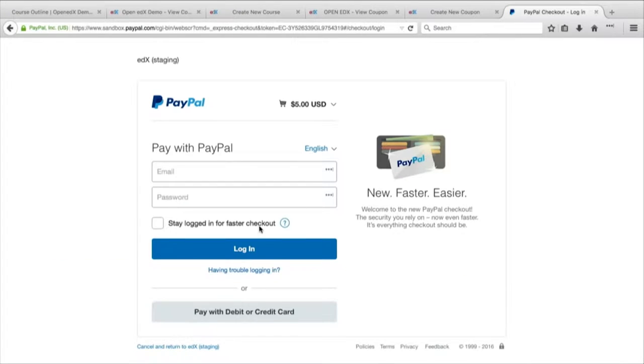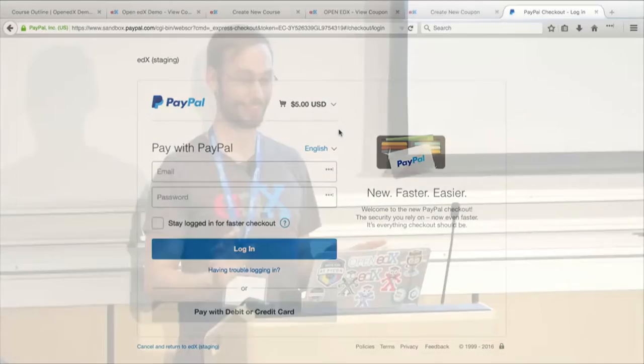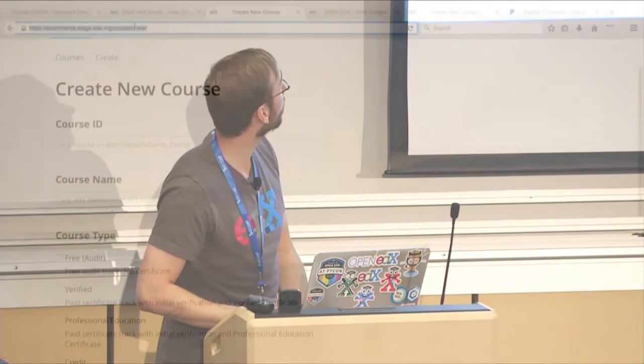I really hope this part works. I don't have control over this part of the demo. And all right, so we're going to hand wave over that. The PayPal integration is integrated, and when you complete this transaction, you land on a receipt page, which then means your basket has been converted into an order, which is tracked for order history, and it's on the dashboard page on e-commerce, where you can see, I can go there.